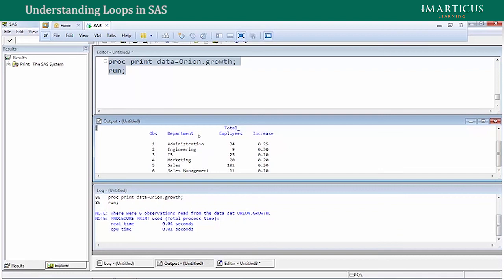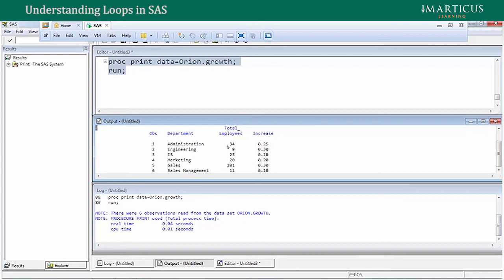So if you remember, this was the data set where we were given some number of employees, total employees in different departments, and then we were given this rate of increase by which employees are getting added in each of these departments. And then we were asked to calculate the number of employees at the end of year 1 and year 2.